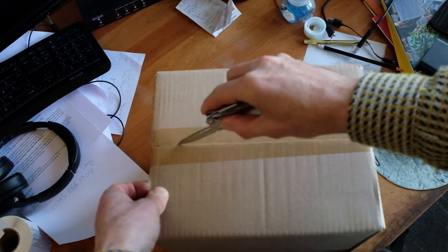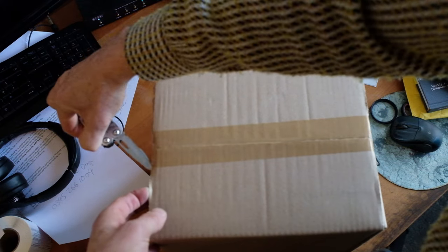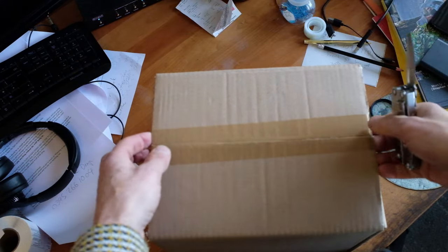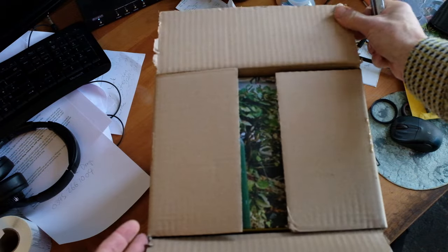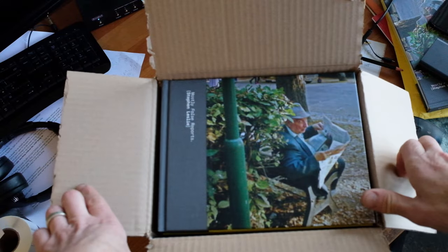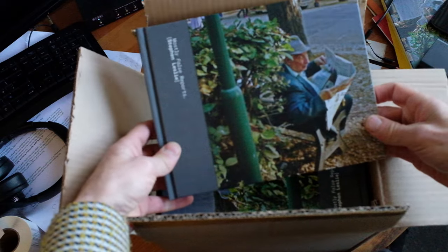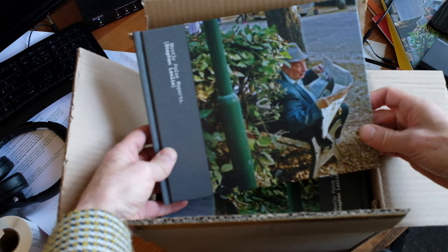Lovely noise that the box makes when you cut through the tape. Oh, listen to that. And then I'll just do this last bit here. And now I can reveal what's inside the box. It is... Oh, and it's even the right way around. Look at that. Obviously, it's copies of my book, Mostly False Reports. What else did you think it was going to be?